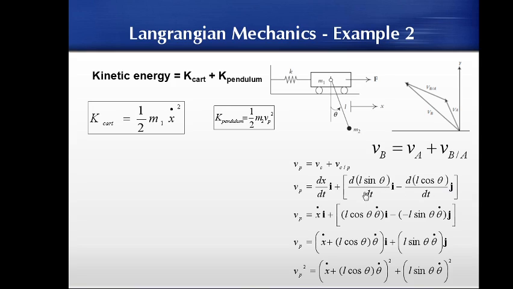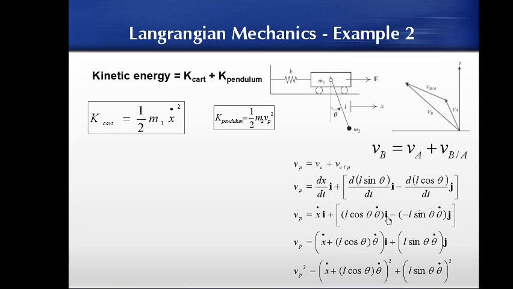On differentiating this, I will be getting L into the derivative of sin theta, which is cos theta. So L cos theta, since theta is a system variable which again depends upon time, we know the angular velocity, that is theta dot. So L cos theta into theta dot i cap, minus, then cos theta's derivative is minus sin theta, so minus of minus L sin theta into theta dot j cap. This minus and minus get multiplied and convert to positive. So Vp is equal to x dot i plus L cos theta theta dot i cap plus L sin theta theta dot j cap.